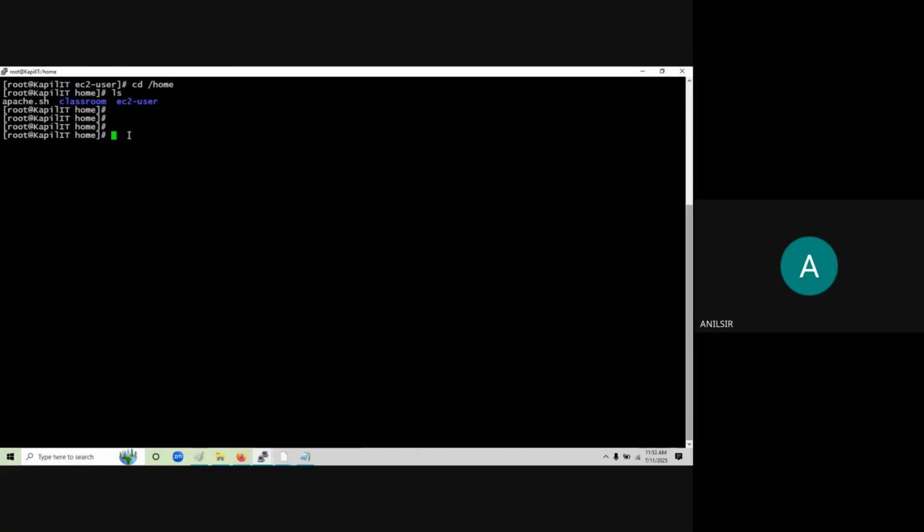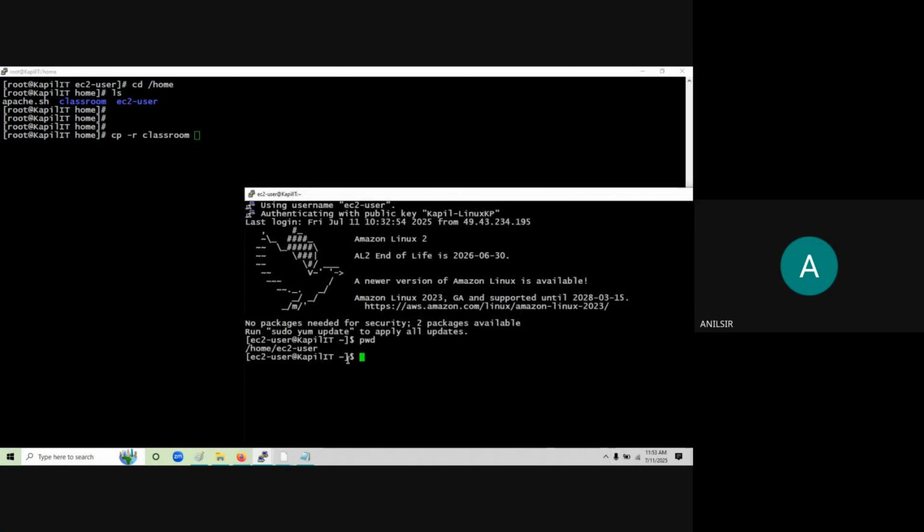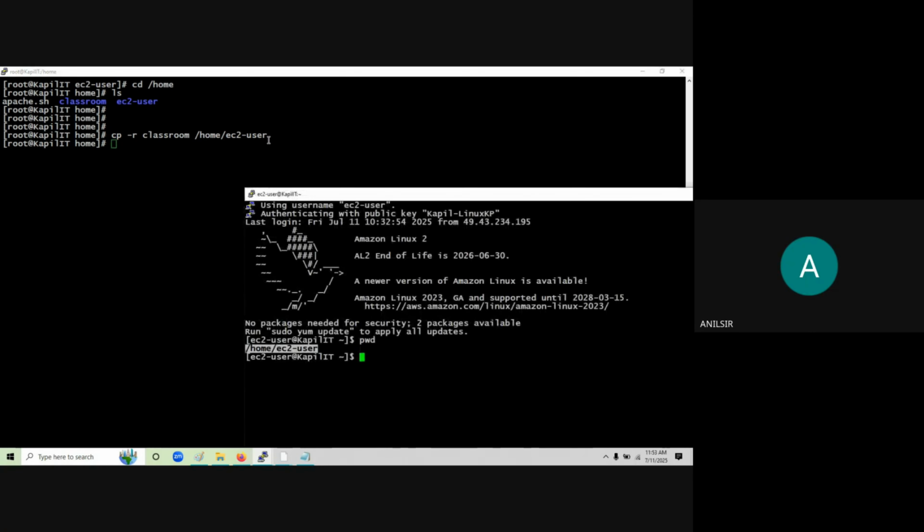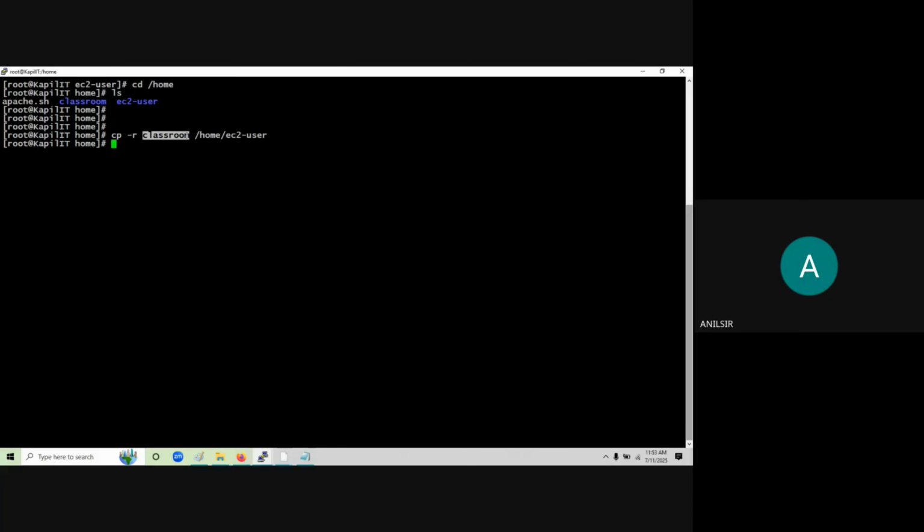Now I would like to copy -r classroom directory. I would like to copy it into this ec2-user, so this is the path of it. Select this path. That's it. Now see here, the classroom directory is copied. So this is a complete directory. I can copy that. Guys, clear?